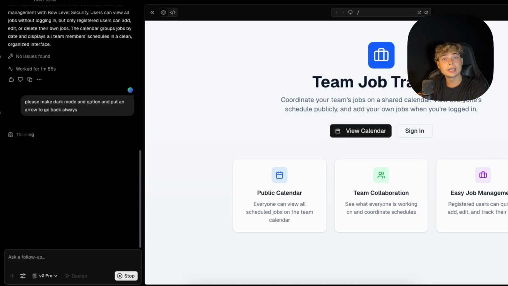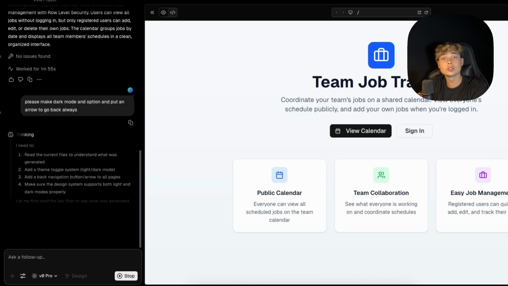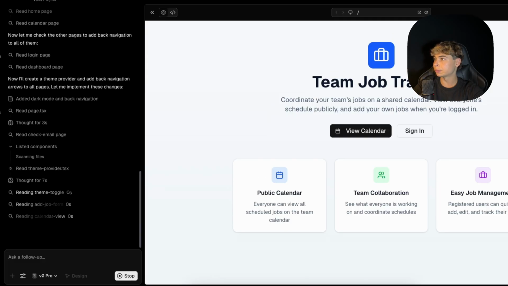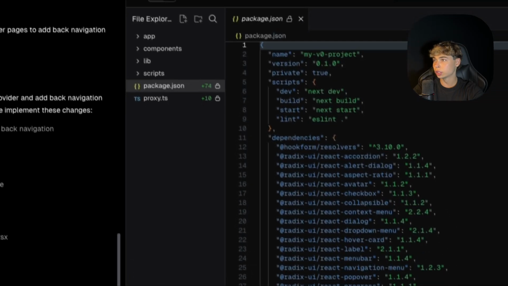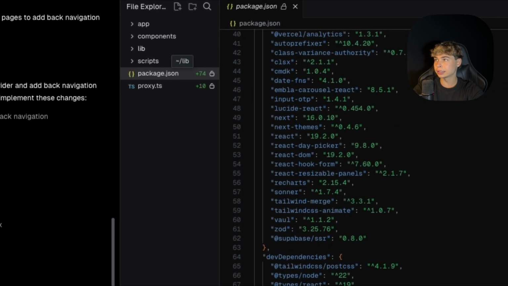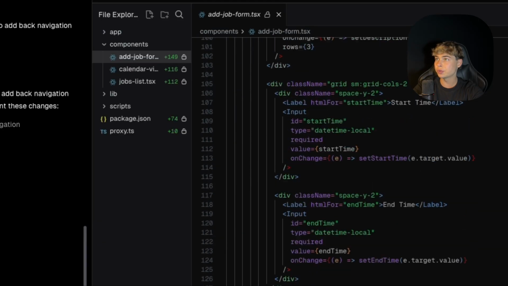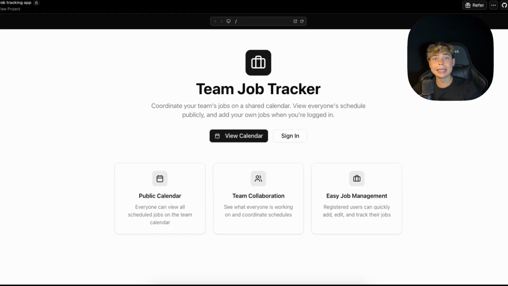But I'm a fan of dark mode. I just asked the chat to add a dark mode and also to put an arrow to go back every time that we need. While V0 is making some changes, you can see them here, and also switch to the code editor to try to understand everything that is happening. You can go to components, see what's happening in real time, see how the app is coded. Probably if you are vibecoding, you will never go into this view, but it's always great to learn how your app is actually working. Now that we have our app ready, let's see how the GitHub and Vercel integrations work.